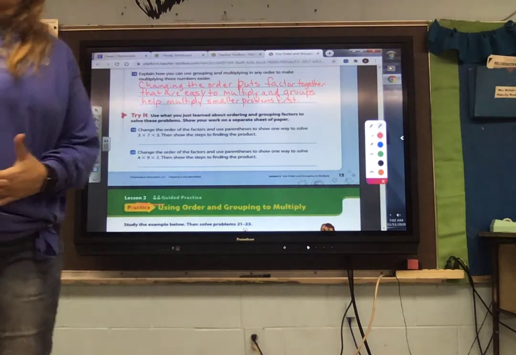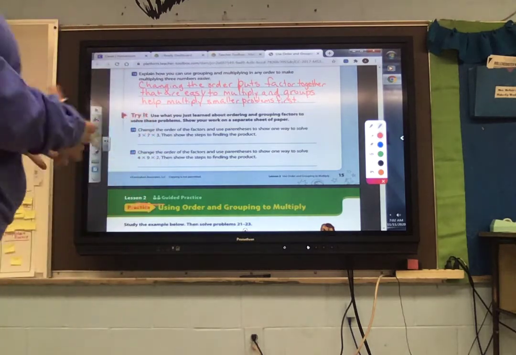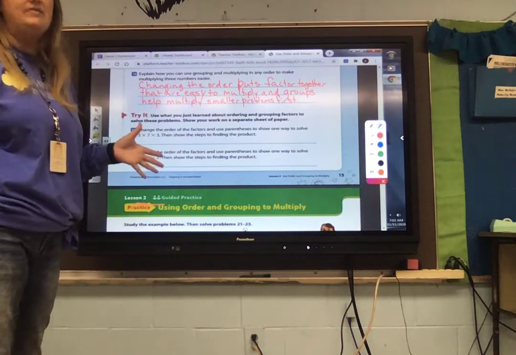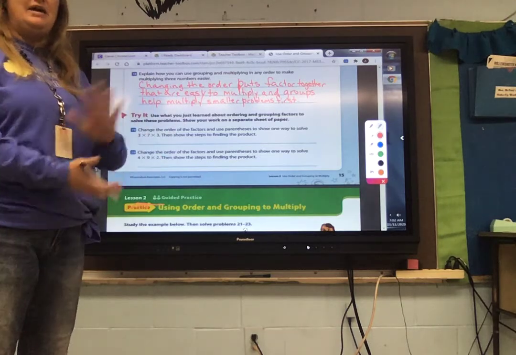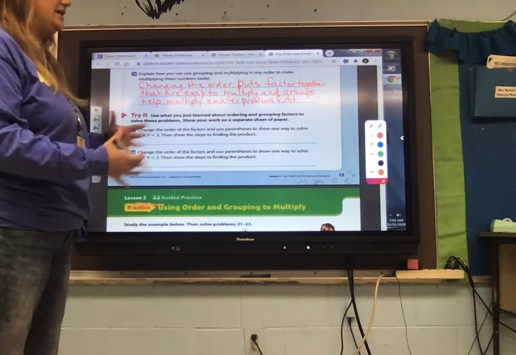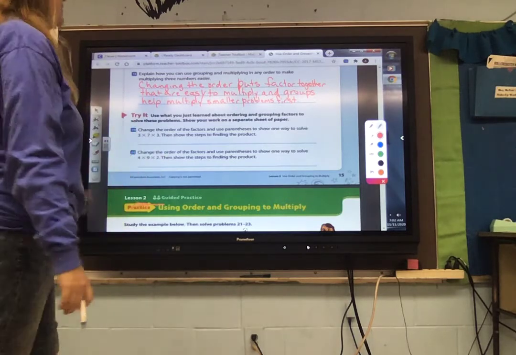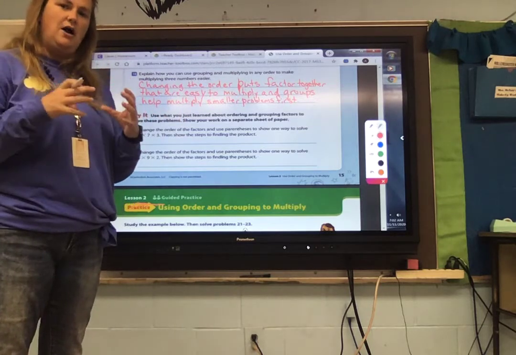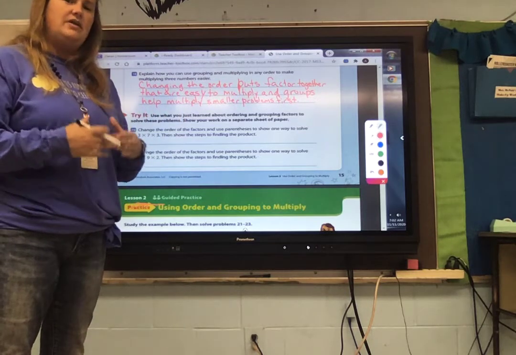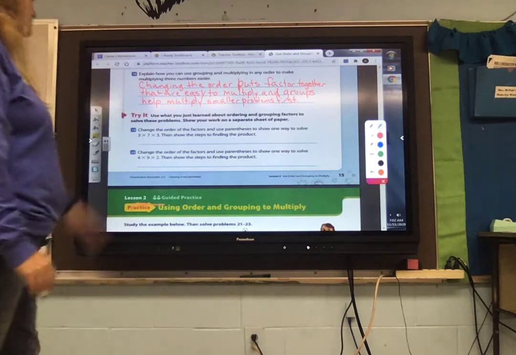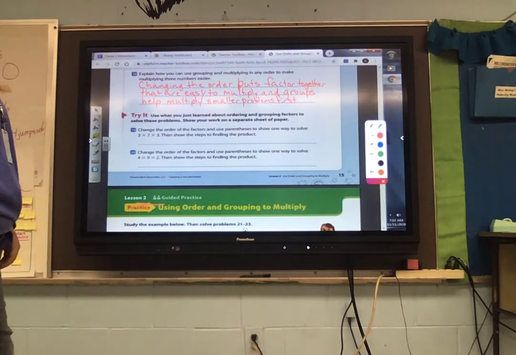Your commutative property allows you to move numbers around and put those factors together that you want to multiply first, like 2 and 5. Make those 10s, make those easy numbers that we can work with, that we can count by. 5 and 10, those are always easy to count by. And then, of course, the associative property helps us put those small factors together first that we can use to get our final answer. 19 and 20, they want us to change the order of the factors.